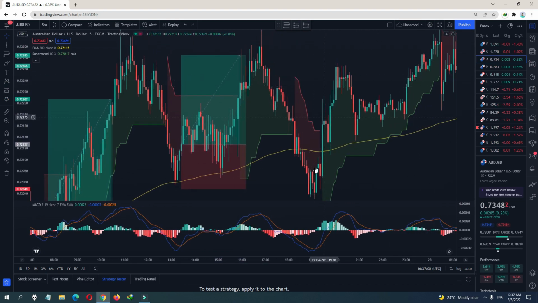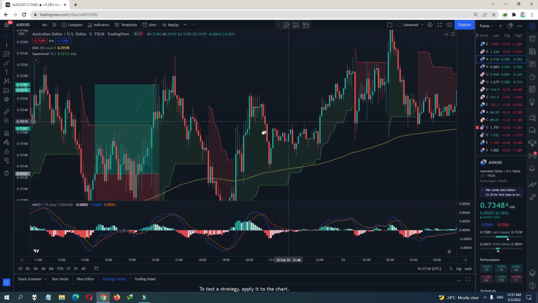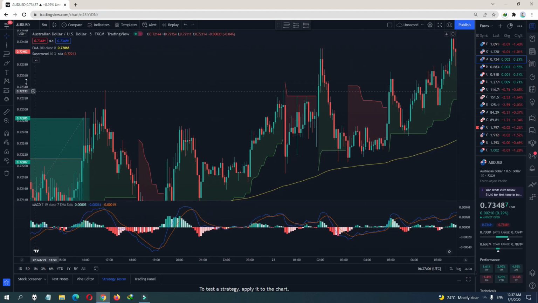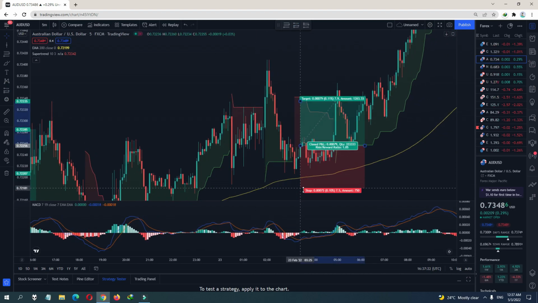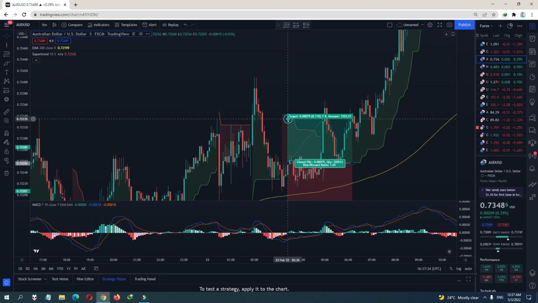And then, okay, so the price is below 200 EMA, so we can't take this. Okay, so here we have another one. Okay, we can't take this because it must cross up from below the zero line. Okay, so here, the super trend is red, so we can take this. Stop loss is maybe right there or right there. Can target 1 to 2 or whatever.